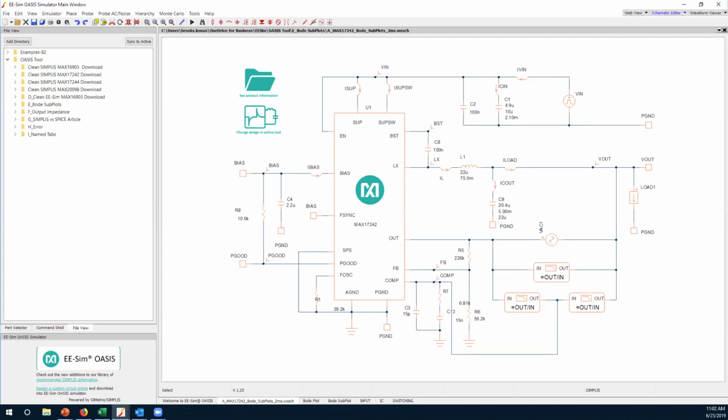So let's see. Myron Steinberg asked about dissipated power, efficiency, and temperature on the IC. We actually go to a lot of trouble on that in our EE-Sim online design tool, and so we have not focused on that for SIMPLIS. So we would ask you to take a look at EE-Sim.